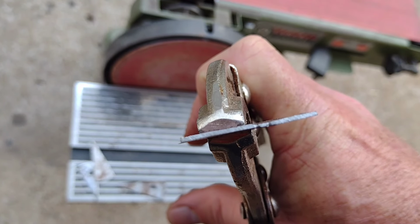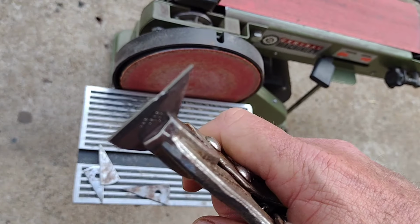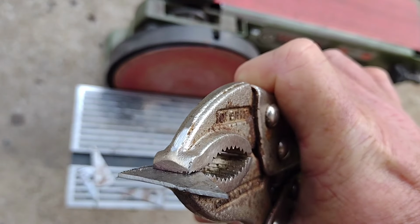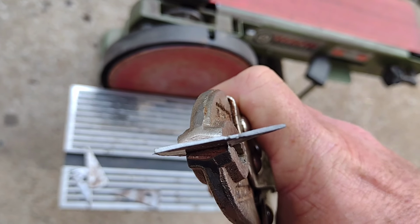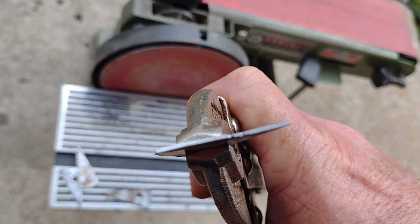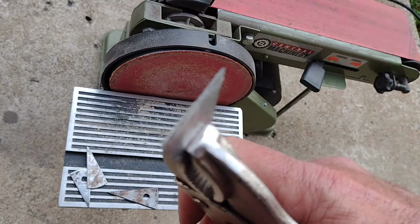You can use 16th or you can use 1/8 on these steel tips. I'm using 16th because that's what I found. It was just a piece of sheet metal off of a dresser, and I'm getting some good sparks on it. It's good steel.